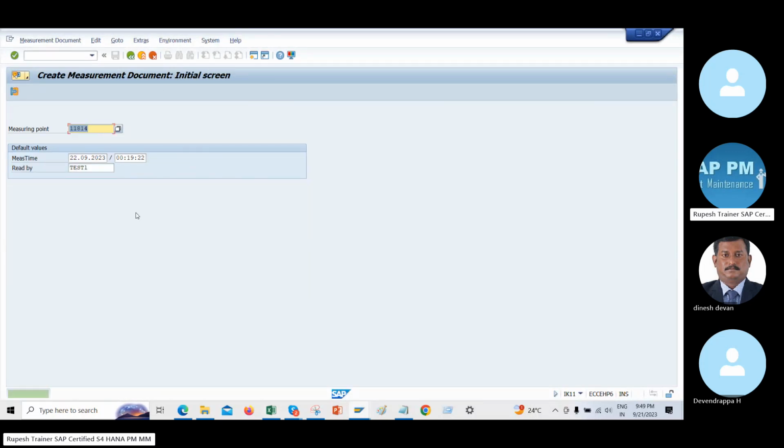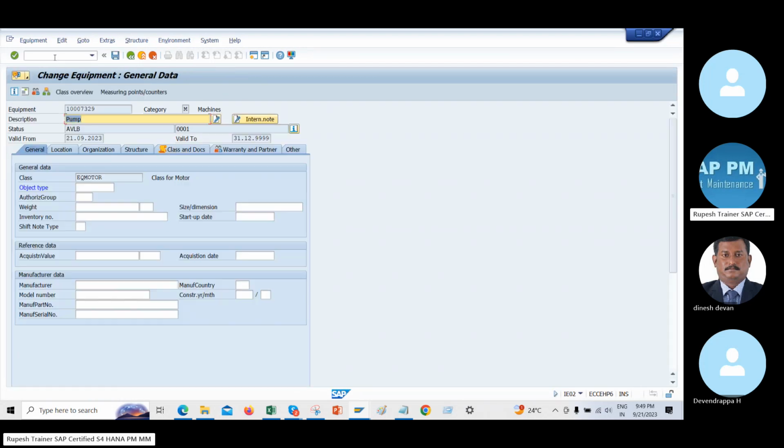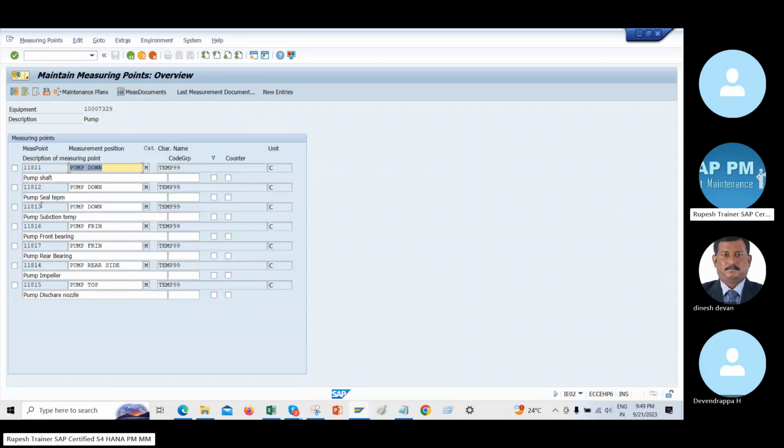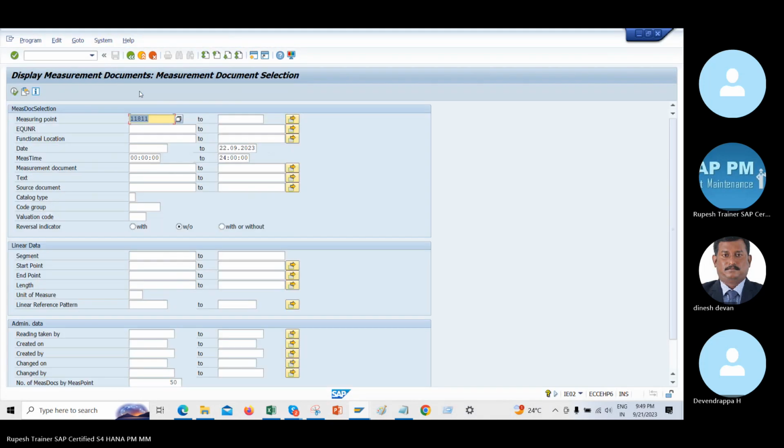Okay. Now go to your equipment, IE02 or 03. Go to your measuring points. Select all your values. Click measurement documents. Get all the measurement documents you entered.